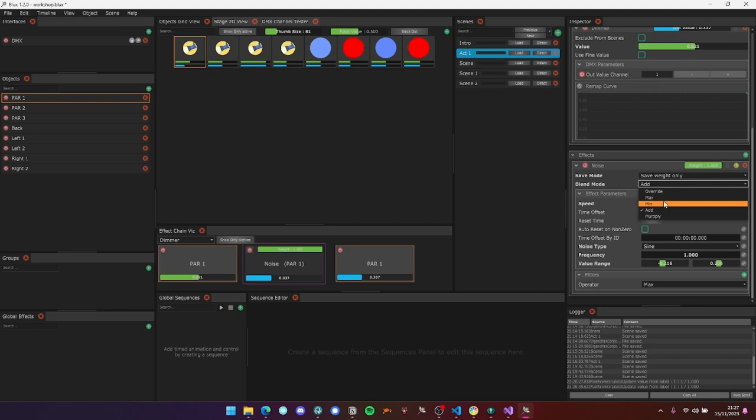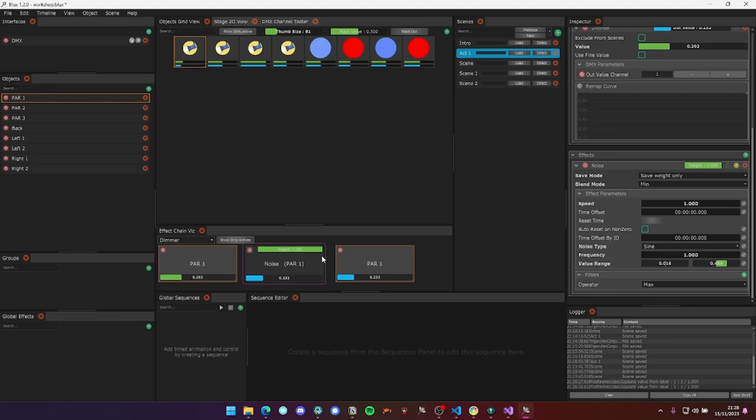I can do the same with min and max. Let's say max, for example, will mean that if I oscillate between 0 and 0.5, it will generate this and take the maximum value between this one and this one. So right now it will never go below this value. And you can see how it stops and goes back. Same as min. Min will always take the minimum value between this one and this one. So it's really good as well if you want to animate things, but you want to be sure that it never goes up more than a certain value. So very efficient for that.